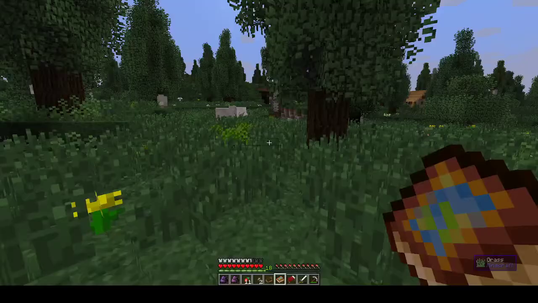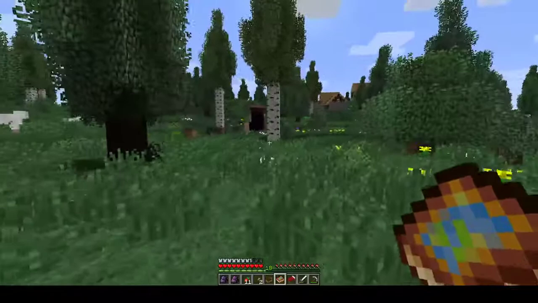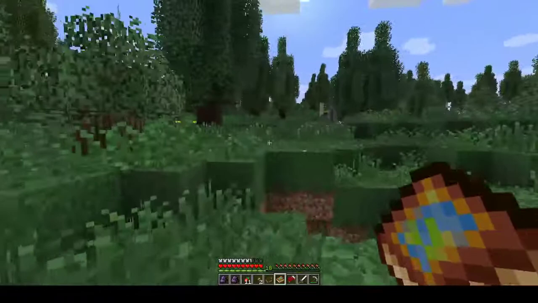Oh, it looks like we're coming upon a village. Don't want to fall into that ravine, so I'm just going to slide to the side here. Still while looking around.